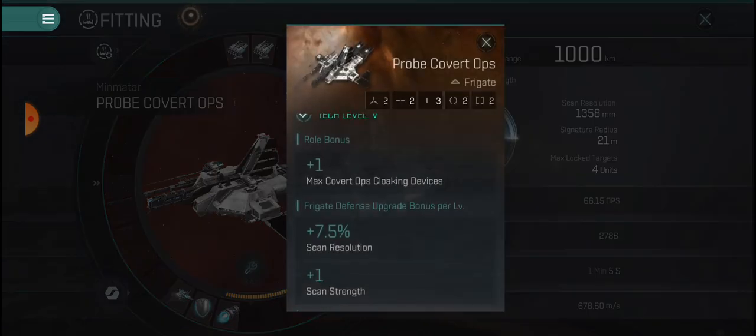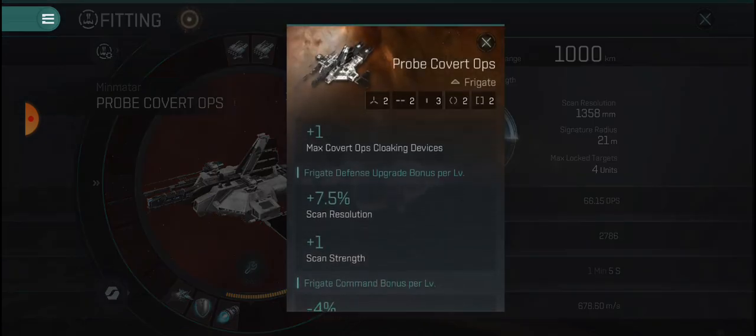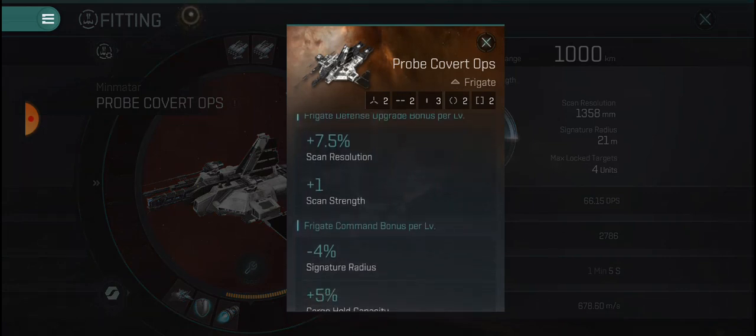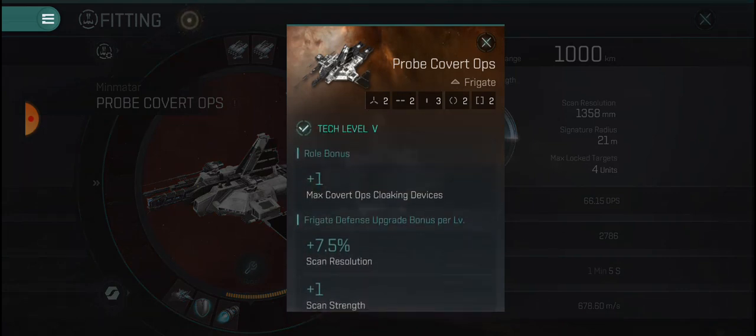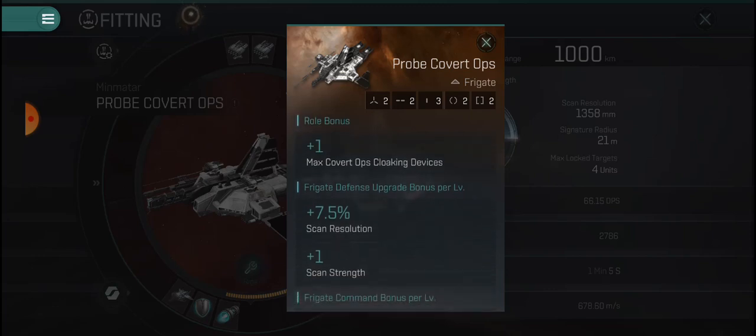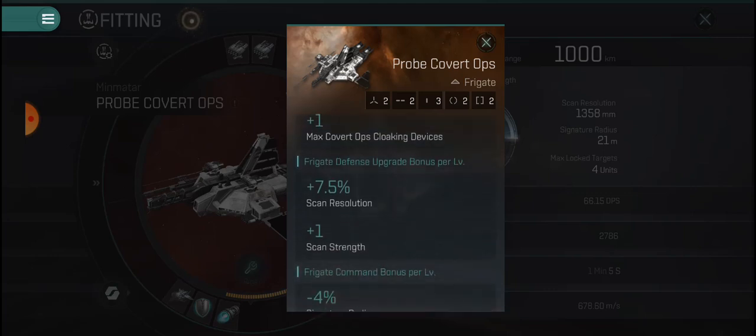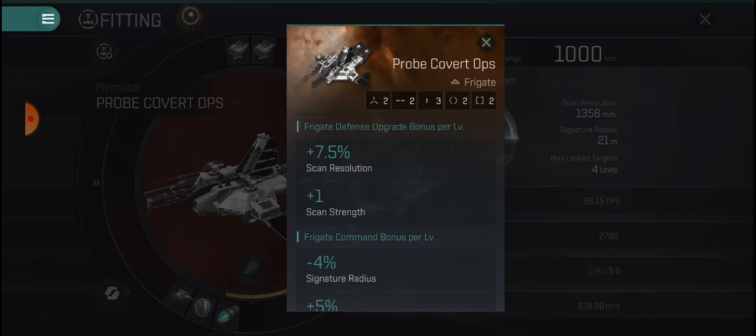Now, how this is achieved, you see it has a +1 max covert op cloaking devices, so it can cloak. It does not have the 100% lock delay removal, so pretty much you have to scout something and then warp out and then warp back in, and hopefully you get it in the right place.